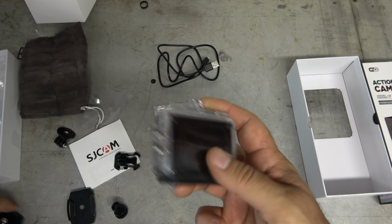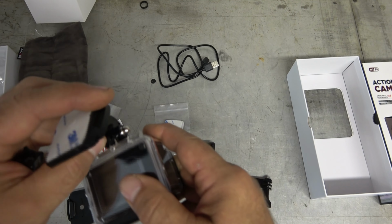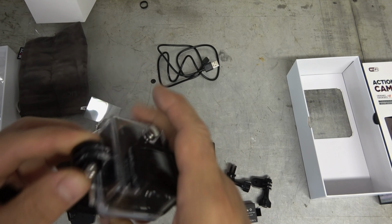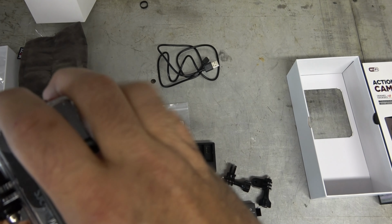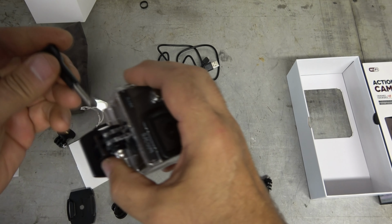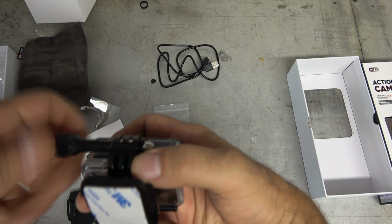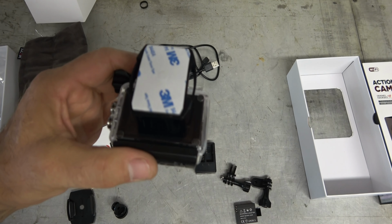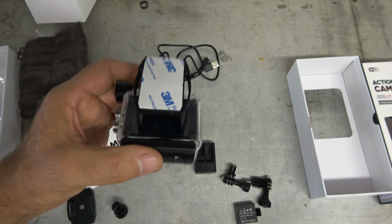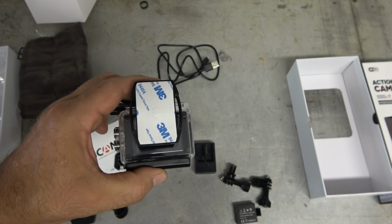Okay, for me, I'm going to switch it over to, let's see, it'd be this one, I think, yeah. Because I want to hang it upside down so I can watch what's going on. So I won't be mounting this to a helmet because I'm not that cool. But I am going to be mounting it above my workbench so that I can show what I'm doing here. So that's going to sit like that, looking down. All right, we are ready. So let's go ahead and see just what it can do.